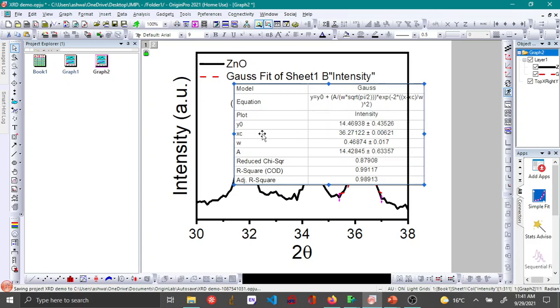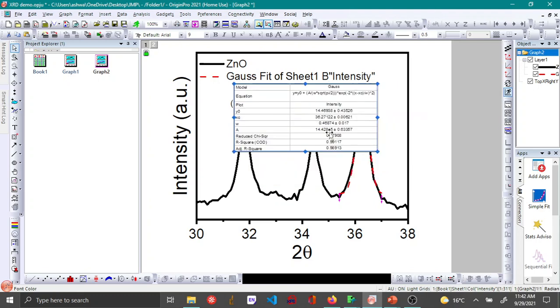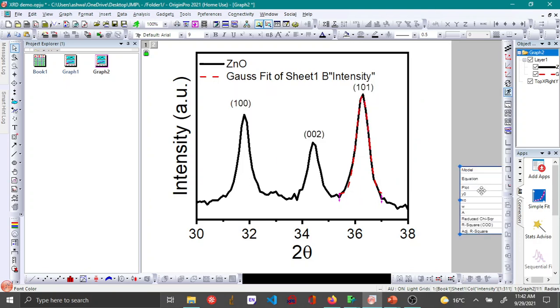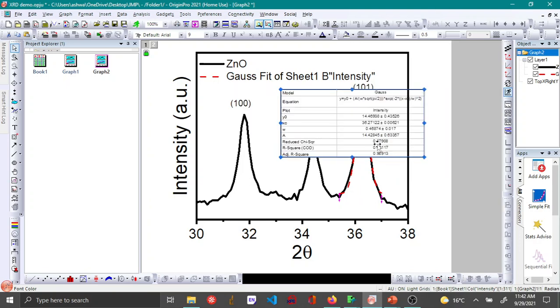And here the two values that are of interest for us are XC, which is the location at which the peak is present, here 36.27, and W, which is the full width half maximum. These are the two values that we'll be taking from this fit, and we'll be calculating the crystallite size.